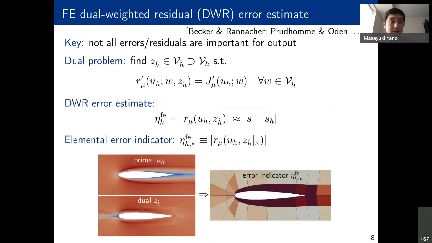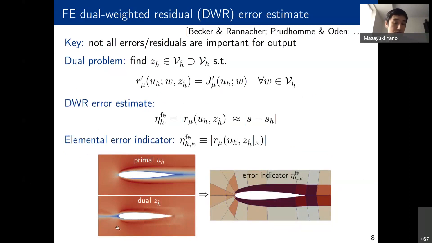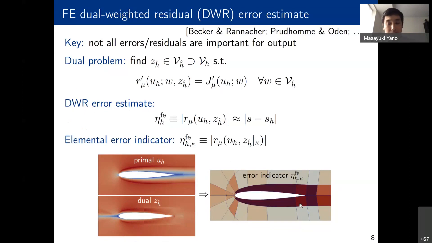The key is to control the error associated with the output — quantities of interest like lift and drag. Not all errors and residuals are equally important; some play a more important role in computing quantities of interest. One way to understand this is to solve a dual problem. The dual solution tells us the sensitivity of the output to the residual committed in various regions of the flow. By weighting our residual with this dual solution, we obtain a dual-weighted residual error estimate. We can also localize this to get elemental error indicators.